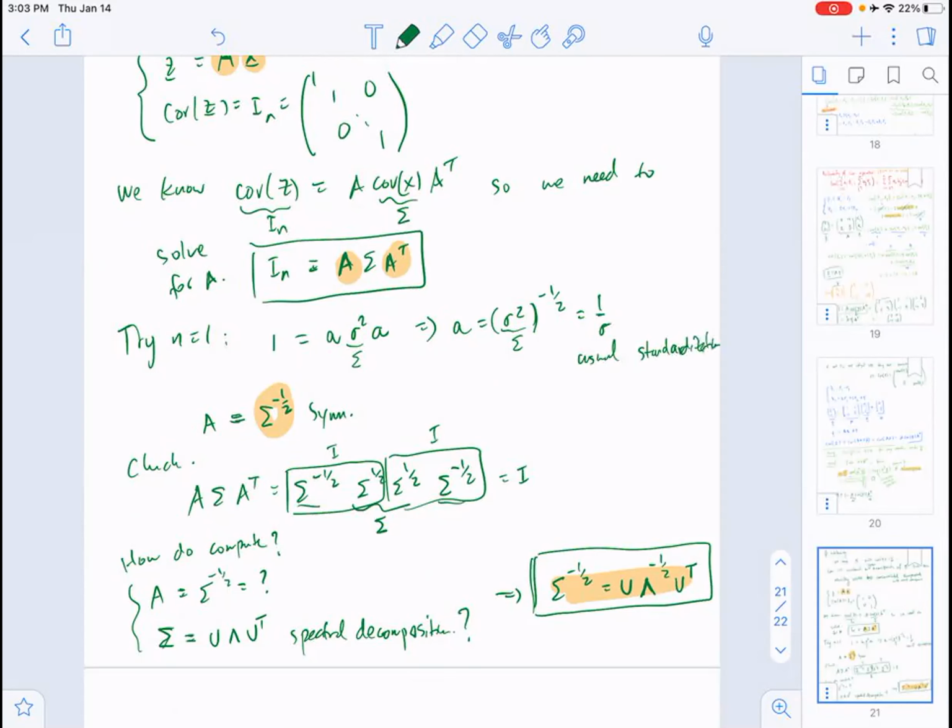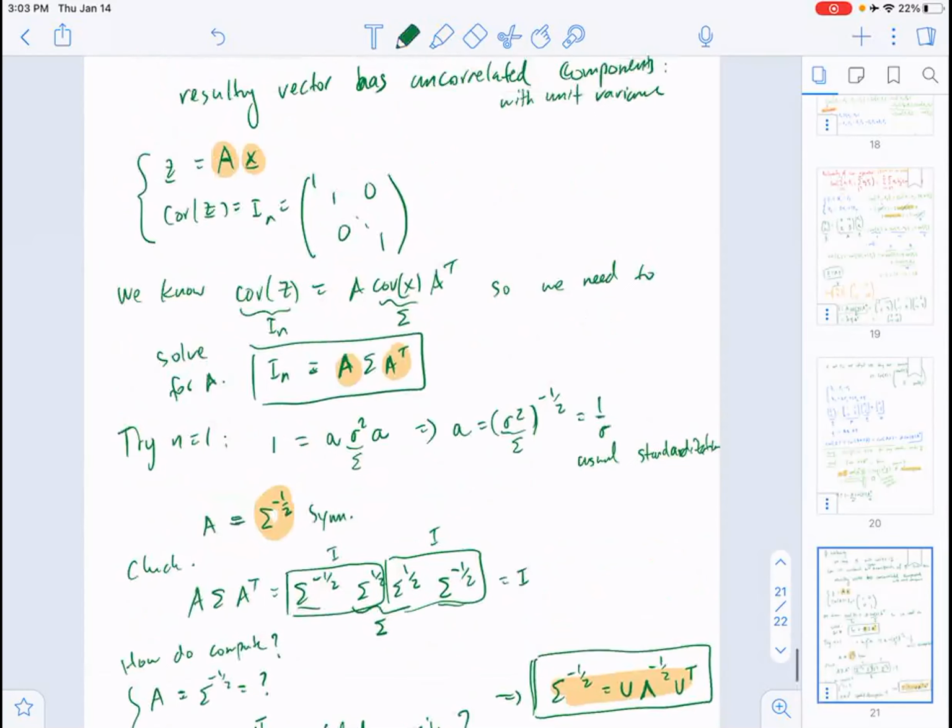So this decorrelation is like the multivariate version of that. So we can apply this. Not only do you standardize the variances, so all the variances are now 1, but you also make everything uncorrelated. Okay.